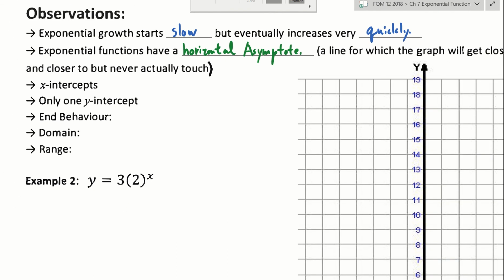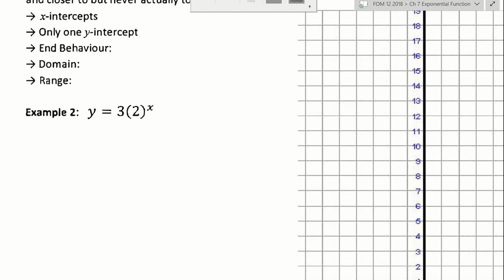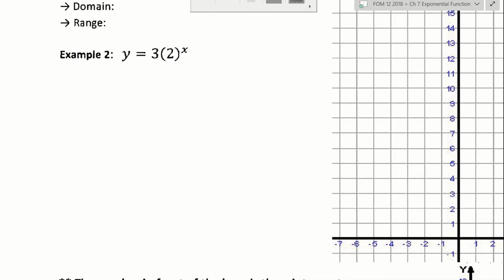Okay, now how about the x-intercept? Well, let's draw this next one and then actually check it out. So now this is also an exponential function, so we're going to draw it the same way, with a list of x and y values, the easy way to do it. Let's do the first thing: when x equals -1, let's see what we get.